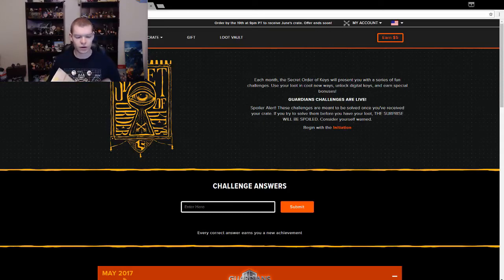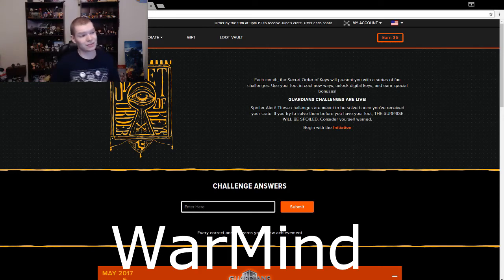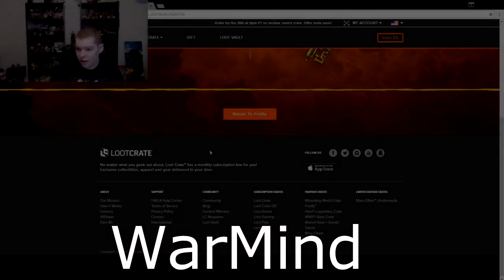Alright, so it looks like with our Siva piece and the board that we got in the booklet, it ends up spelling out Warmind. WARMIND, no spaces. Awesome, so that's challenge number 6. We got our Guardian's key for that one.